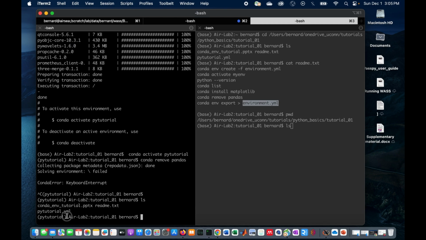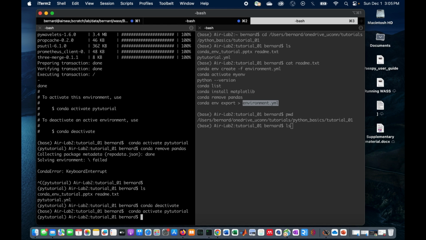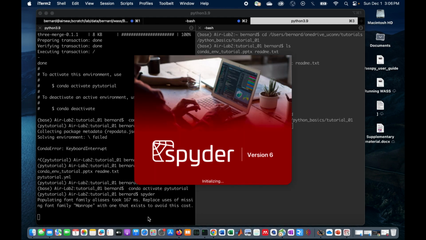Now that we know how to set up this environment and activate it, let me just kill this, since I just installed it, there's no need of uninstalling that. But if you want to deactivate from this, you just have to do conda deactivate, and that will take you out of the environment. Okay, so I'm out of the environment now, so let me enter the environment again and launch Spyder, which was part of the stuff we installed. If I do spyder, this will launch Spyder, which is the IDE for Python that I will be using in my next videos to show you how to code in Python, basically.